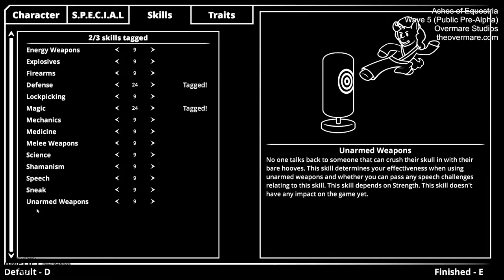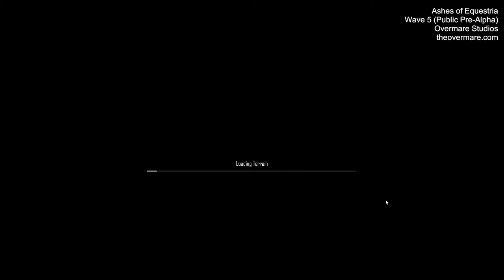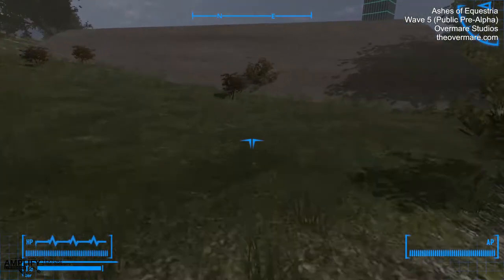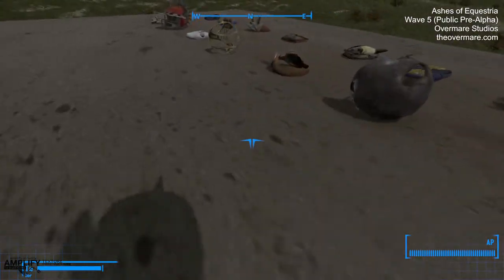I need melee weapons. Medicine will come in handy. Okay. So. Let's do it! Let's put it to the power, buddy! Okay, so, let's actually get something.